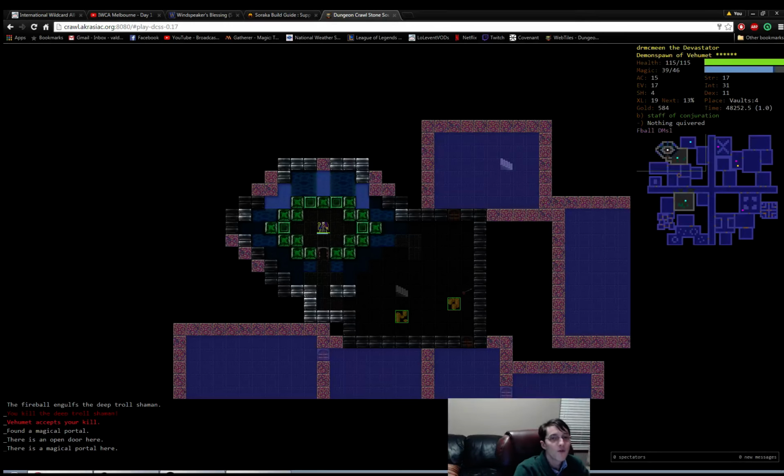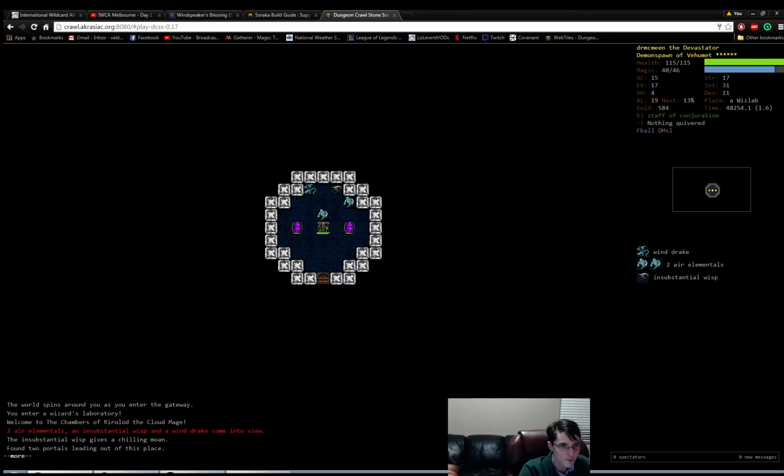For one, this is a Demonspawn Wanderer. Totally okay with taking risks with this kind of character because they're just designed to be throwaways. Even if they get powerful, no matter how powerful this character gets, I won't be too sad if it dies because it's a Demonspawn Wanderer. It's just for fun. And wizard labs are cool, so we're going to check it out.